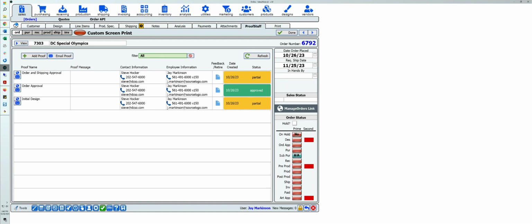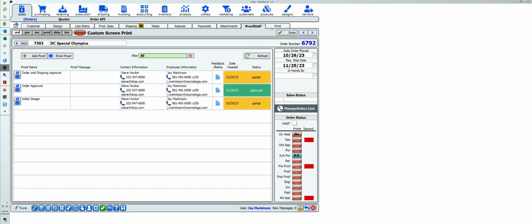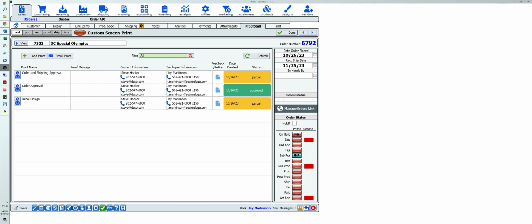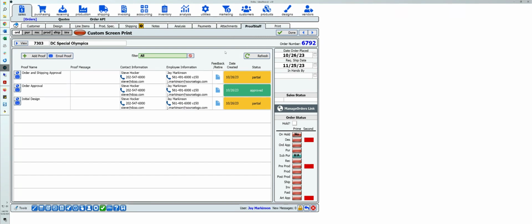Johnny asks, is it possible to send a PDF mock-up from the attachments of ShopWorks without having to download it onto the desktop and then uploading? Johnny, great question. We have an attachment section, and in this attachment section, you can have any kind of file possible. What Johnny's asking is, when I go to create a proof, I can add from a file on your desktop. I can use it from a design in On-Site, forms or notes. There's nothing for attachments. And that's probably not going to be possible because attachments can be any kind of file. Proof status only allows certain types of files. I mean, you can actually send any kind of file in a proof, but only certain ones can be previewed. I guess we could look at that maybe for a future upgrade, but currently, no, you cannot do that.